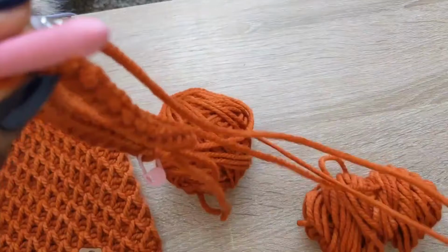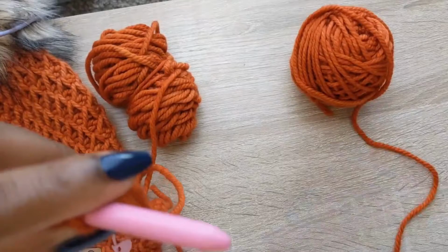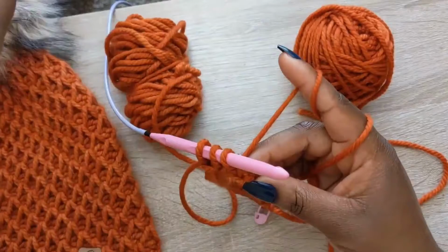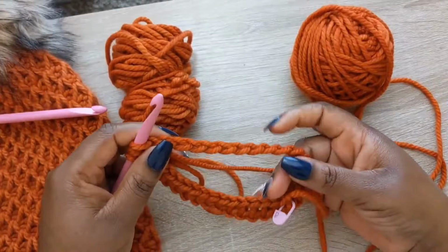Oops, you have to watch your yarn so it doesn't get tangled, right? So that's my return pass, and here is my forward pass, and then I will continue pulling up loops all the way around until I have enough, or until my hook can go no further, and then I will work the return pass. So I'll do that off camera and come back and show you how to continue with the first stitch here. See you in a bit.